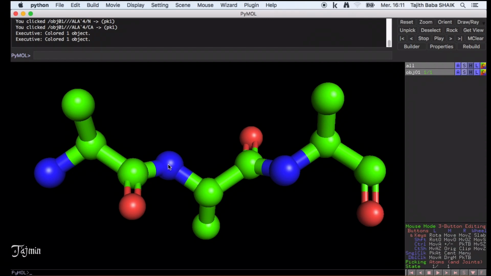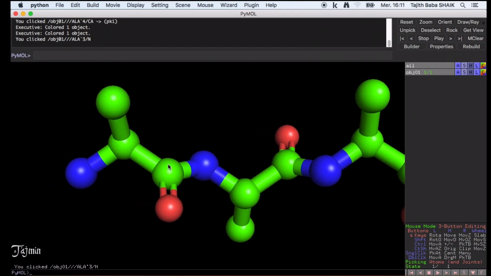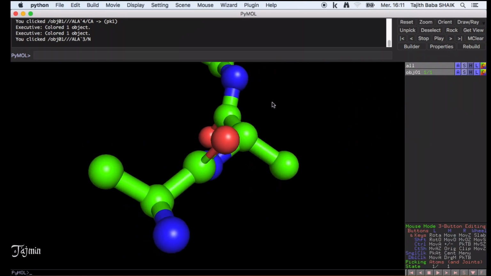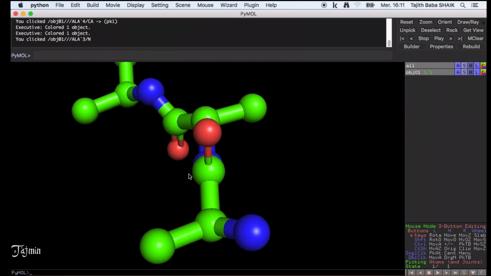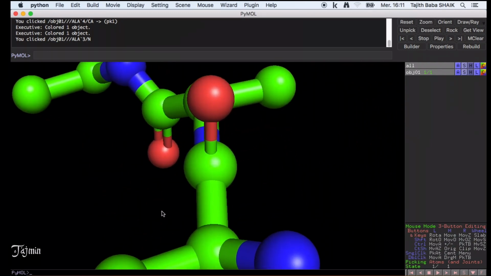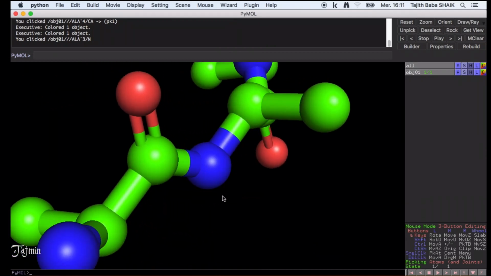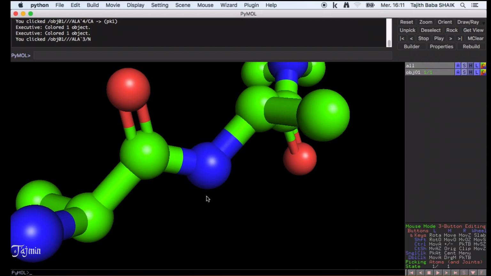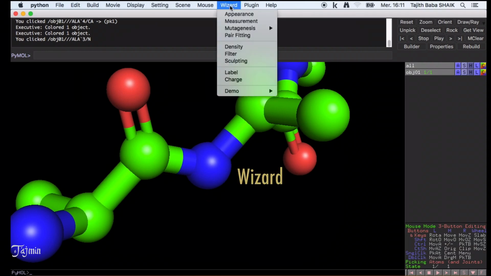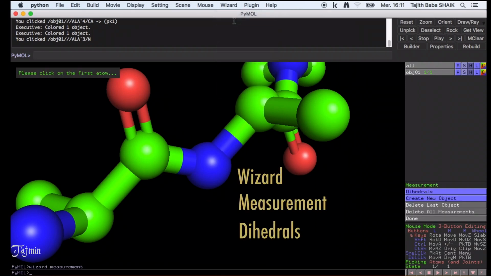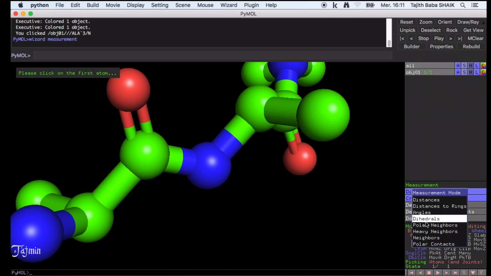Look at this peptide bond and try to look through this peptide bond to understand the angle of rotation, that is omega. Now go to Wizard under the main menu, select Measurement, and choose the option Dihedrals from the measurement mode.